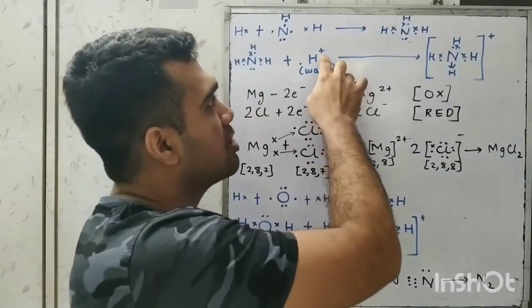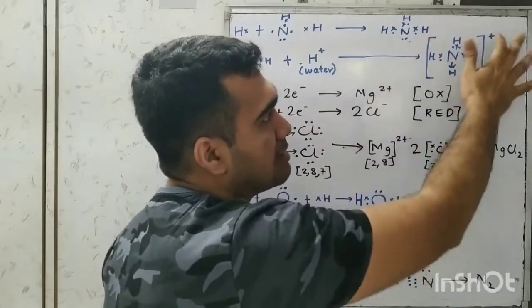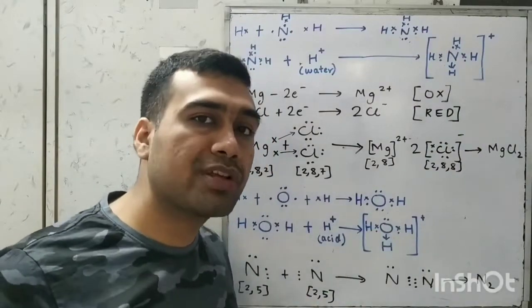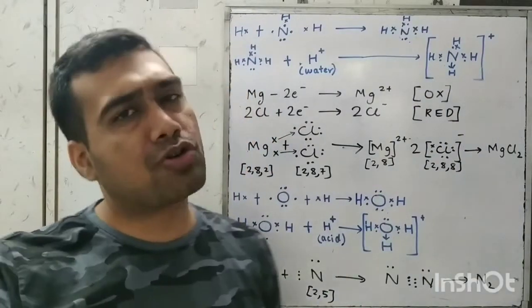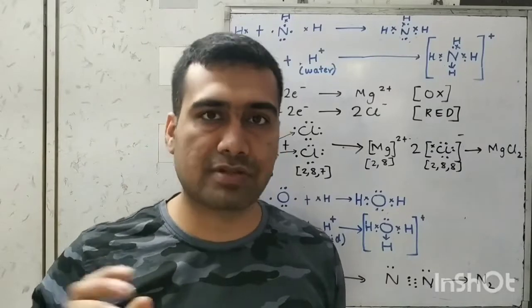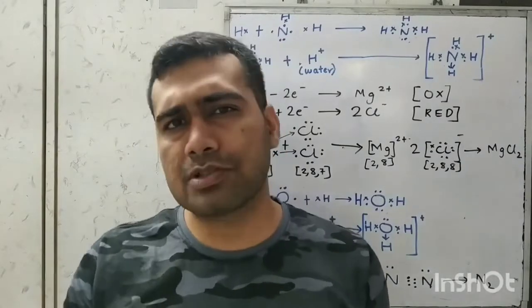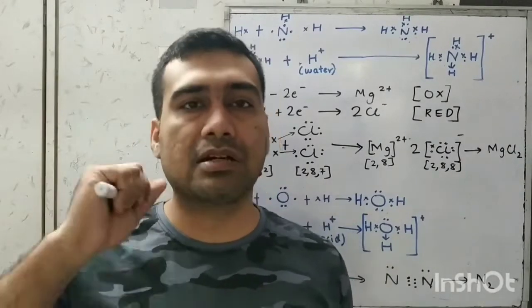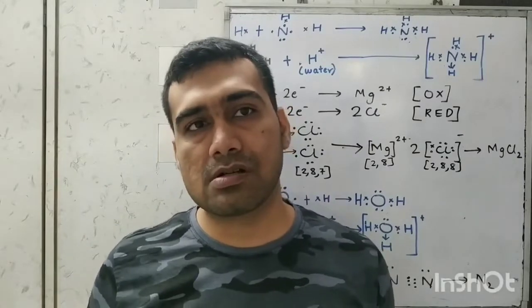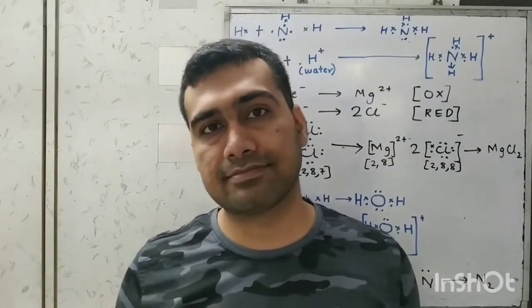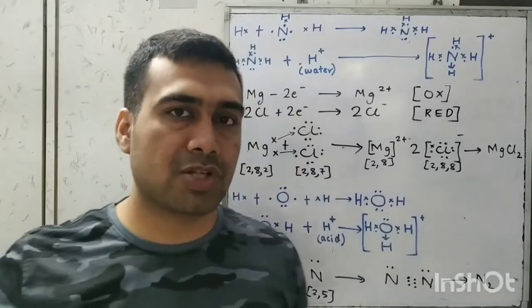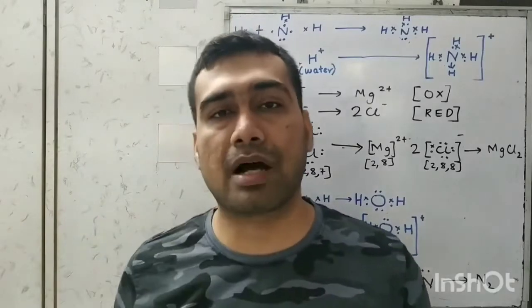And the positive charge is transferred to this entire complex, and this is NH4 plus, or ammonium ion. And the hydroxyl ion also stays in the solution. A few compounds show all 3 types of bonds, that is ionic, coordinate and covalent, for example, ammonium chloride. Now let's study the differences between ionic compounds and covalent compounds.